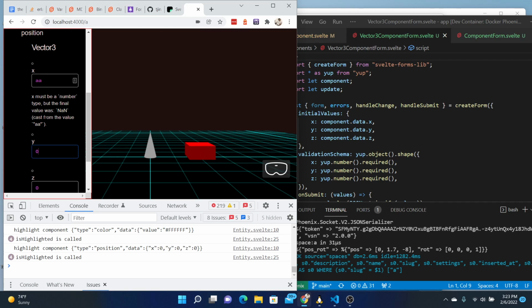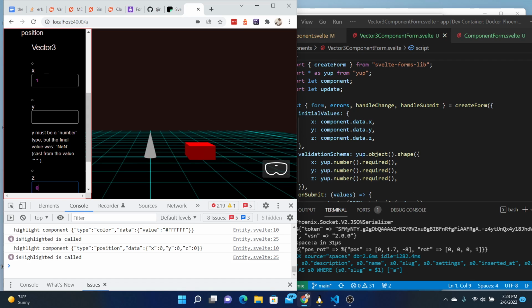So on change doesn't activate per keystroke. Is one okay? One is okay. And that is okay. Space, space.